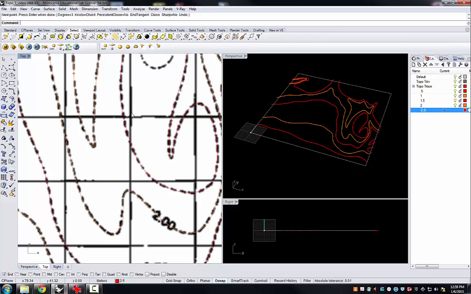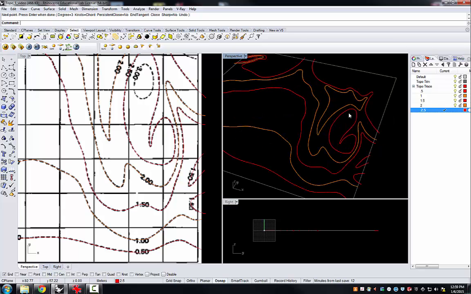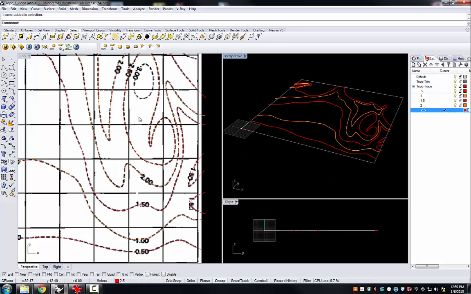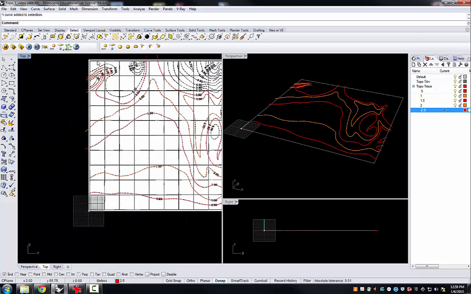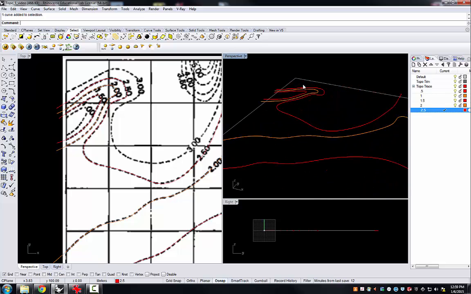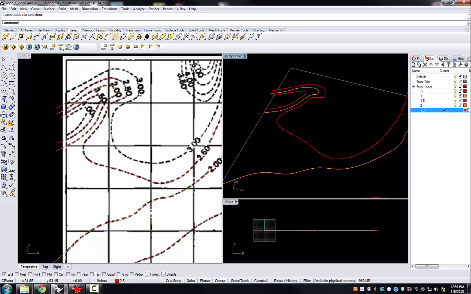And now we're going to click back on the point where we started and create this, that you can see in the perspective window, this nice enclosed 3D curve over here on the right. Now, I realize in looking at this and looking at the topo that there are a few more curves that I missed in this upper left corner, some tight curves here that I want to be able to put in.